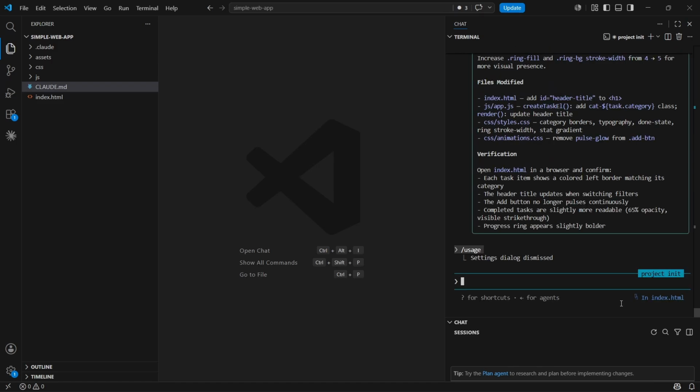Now that we have understood how to use various slash commands, let's go on and make a slash command of our own. In order to do that, we'll ask Claude to do the same. Since this is a front-end web application, in the case of front-end applications we normally use lorem ipsum as placeholders for text. So I'll ask Claude to create a slash command which will generate lorem ipsum for me. Okay, so let's do that.